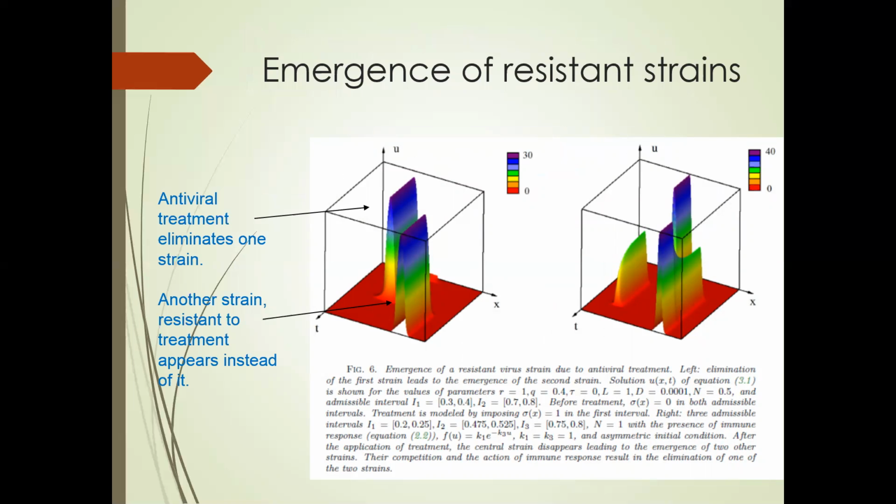The competition of virus quasi-species can lead to the emergence of resistant strains due to the antiviral treatment. An example of such simulation is shown in the left figure. In the beginning, there is only one quasi-species, and the second one in another viability interval does not appear because of the competition with the first one. If we apply antiviral treatment and eliminate the first quasi-species, then the second one will emerge because there is no competition anymore, and the treatment does not act on the second quasi-species. This is one of possible mechanisms of the emergence of resistant infections due to the antiviral treatment. A more complex example with 3 quasi-species is shown in the right figure.